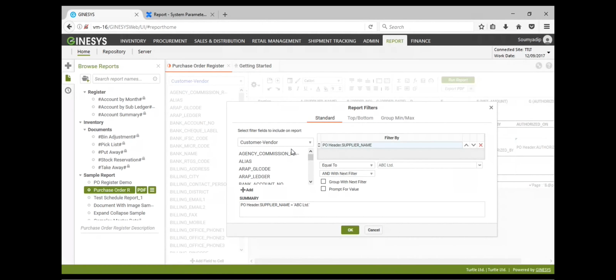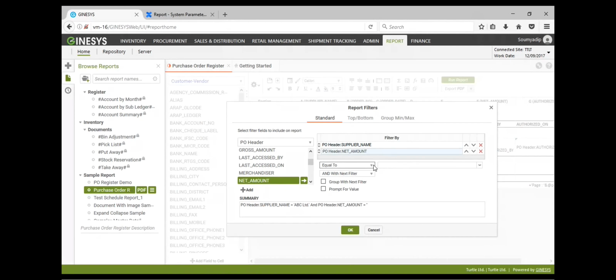Suppose I want ABC Limited data and the net amount. I can specify whether net amount is less than, equal to or greater than, suppose 10 lakhs or 10,000, like that. So I can specify as many filters as possible in the reports.